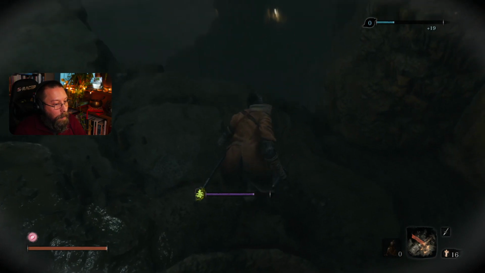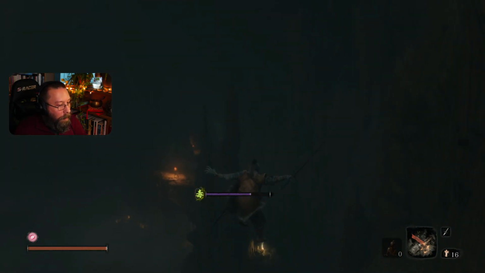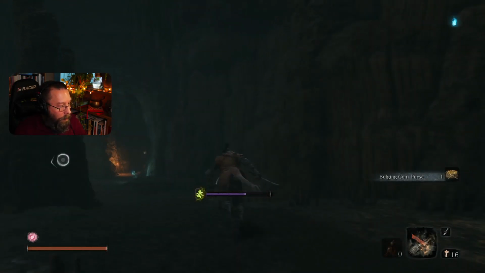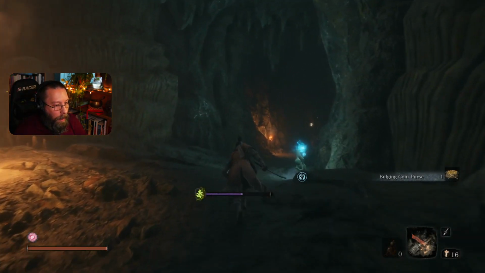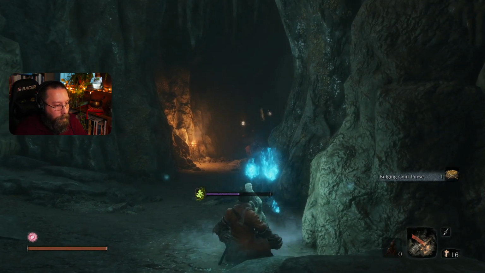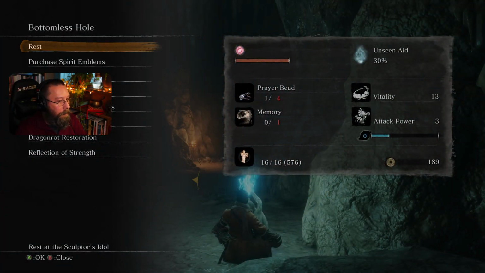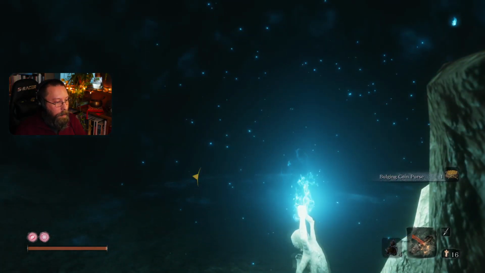We want to go this way. Bulging coin purse. We'll take some money. And... beautiful. Might as well rest here.